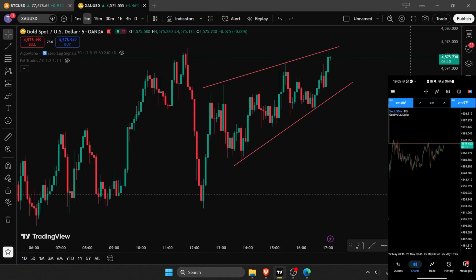I don't know if you can see in the background right there, I've already plotted out the wedge because I was seeing that there was a trade there. So I'm going to be a little bit fast when explaining so that I can catch that trade.